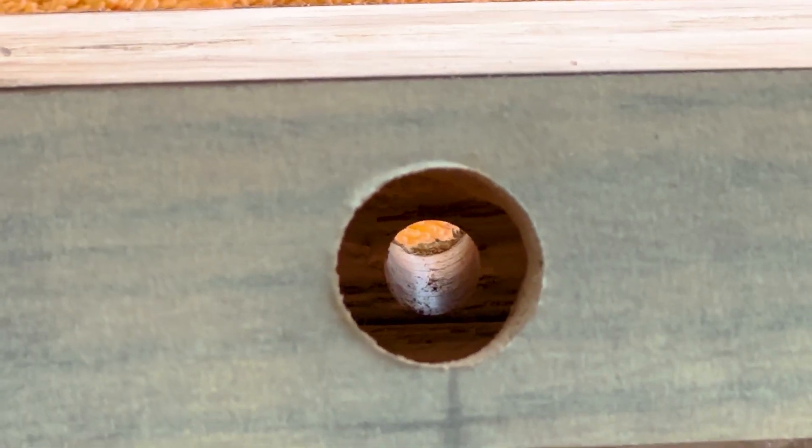Then I give it a coat of one of my favorite stains — walnut. After all these years I still have yet to work with actual walnut; I just don't know anyone around here that mills and sells it. So it's going to keep being oak — that's what I know best.